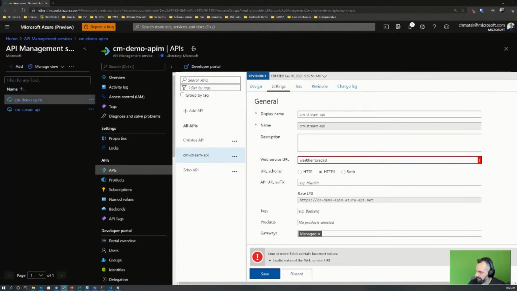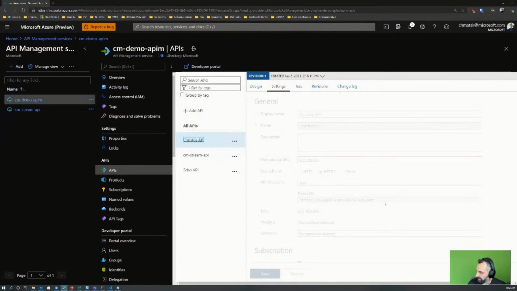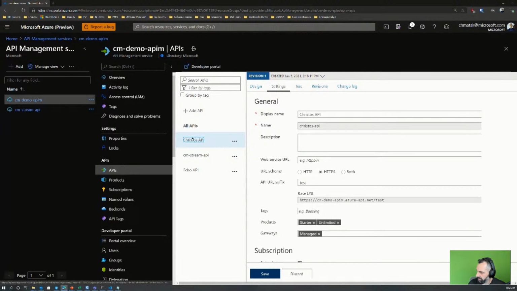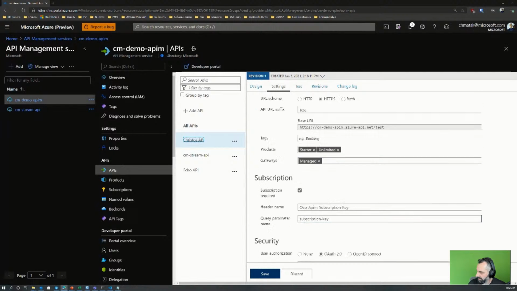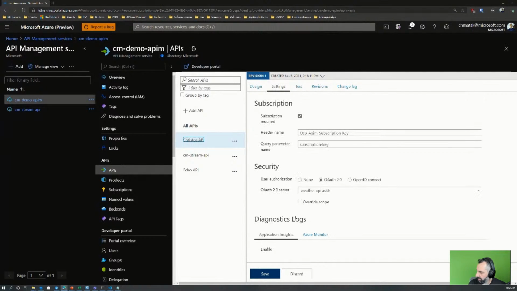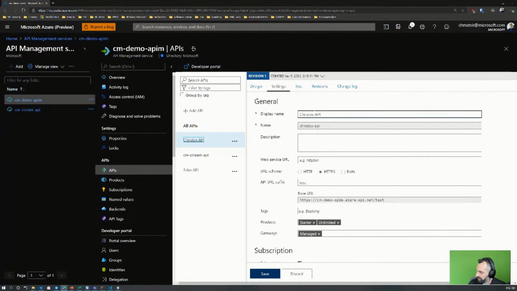Didn't like that one. Save. Didn't like this one either. How do we set this one up? Discard. Let me go to the back one. All right. API. No settings there. Design. Change that one. Subscription key. Weather API. Yes, for the auth.